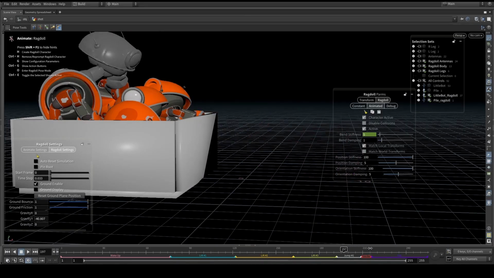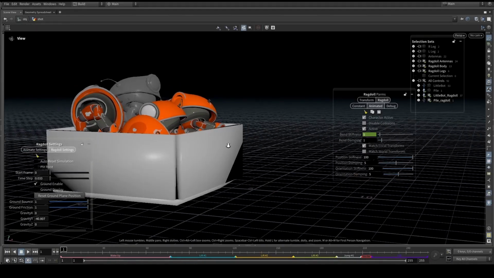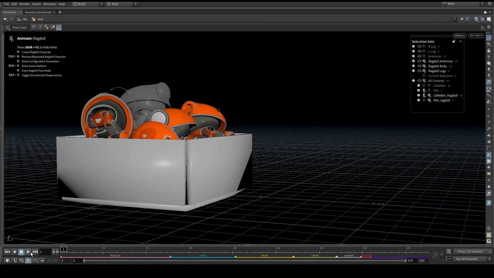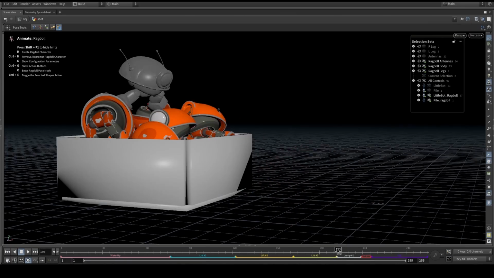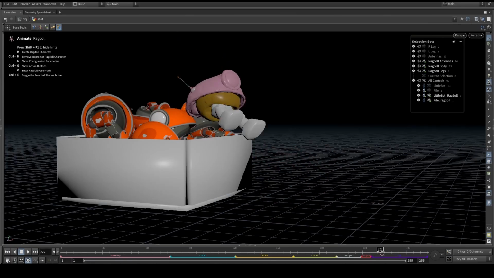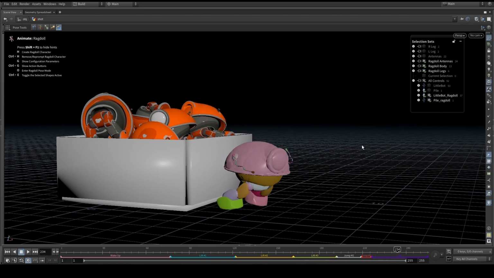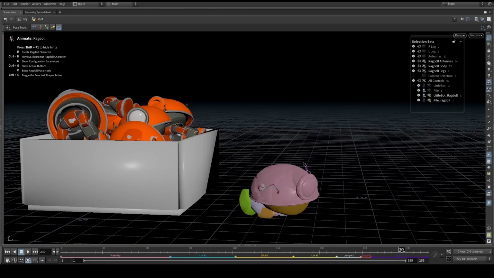All right. So let's play all the way from the beginning. He wakes up, goes up. This is all hand key stuff, and then jumps, hits his head, and falls to the ground. So I'm quite happy with the result. Obviously, there's a lot more we can do here, but you get the gist of art directing the shot and what's going on.